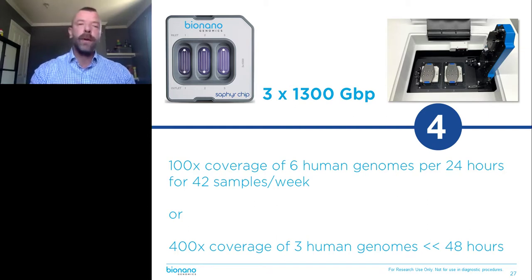Or you can also run these flow cells simply longer and collect more data on that. So each of the chips have 3 flow cells. Each flow cell can collect 400x of coverage of a sample. We say 48 hours. In reality, it's a lot faster than that. So what this means is that you can collect a whole lot of data on complex cancer genomes. And I'll show you later what you can do with that amount of data. Also keep in mind that the cost per sample is just about $500, including the chips and the labeling reaction. So even if you collect 400x, if you run the chip longer, there's no larger expense.